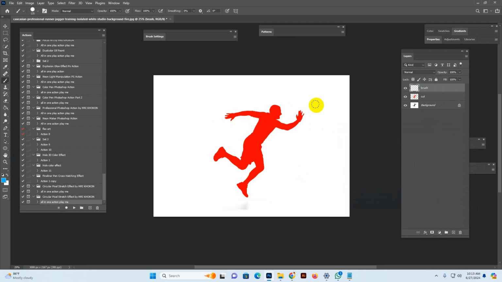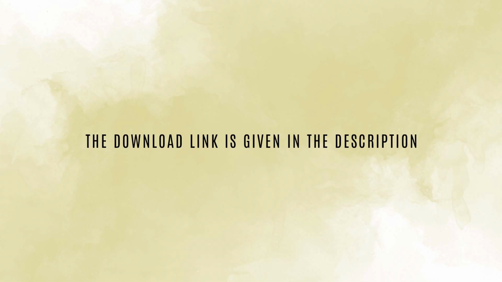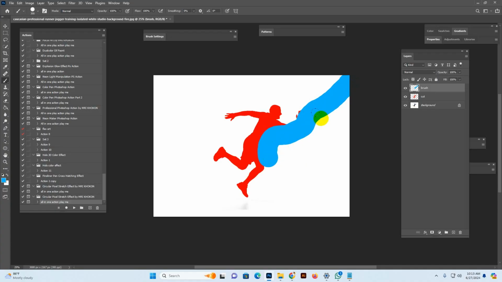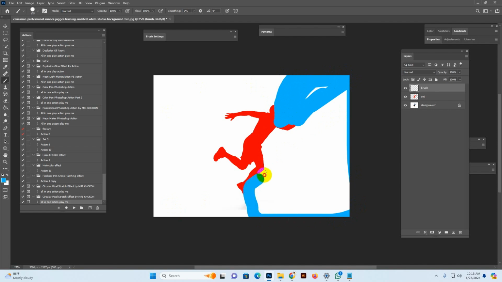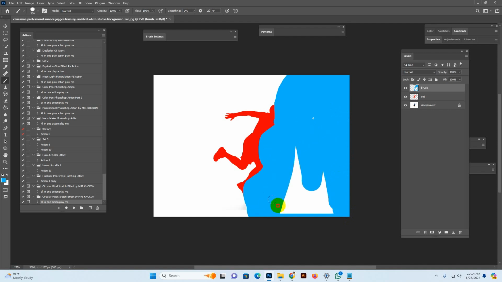And now I want to block the section. Just see, if you want to include the head and other areas, you can brush there, this area, and there, okay. This is this kind of brushing.